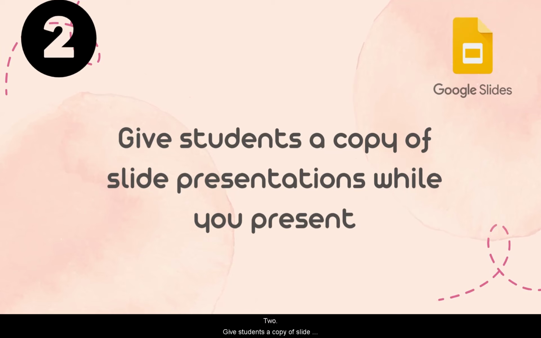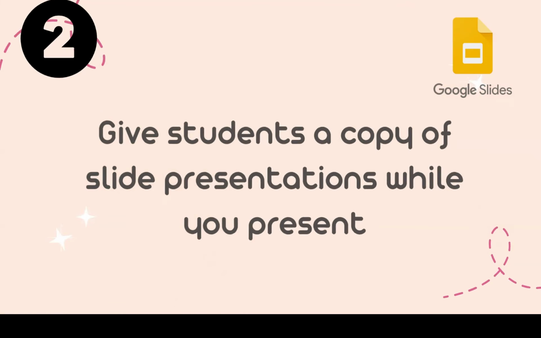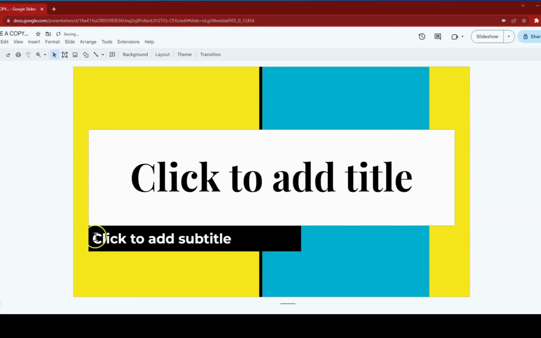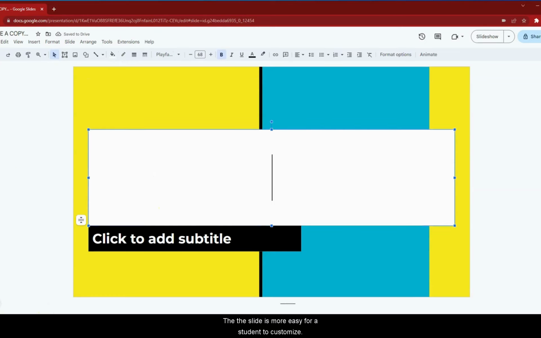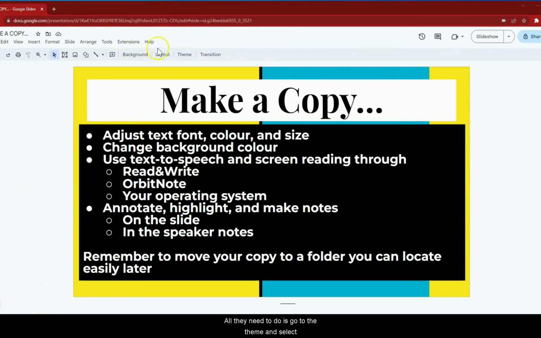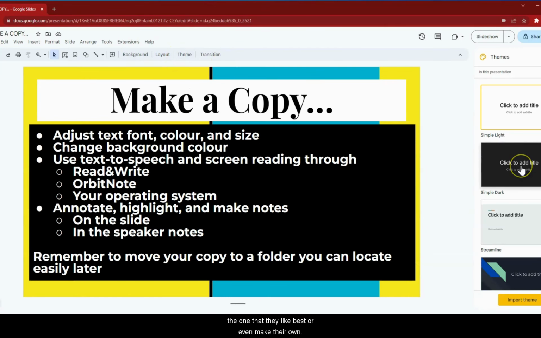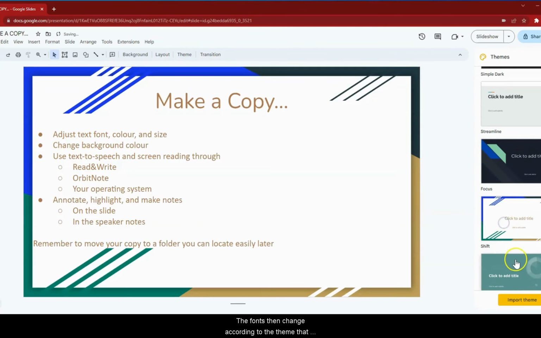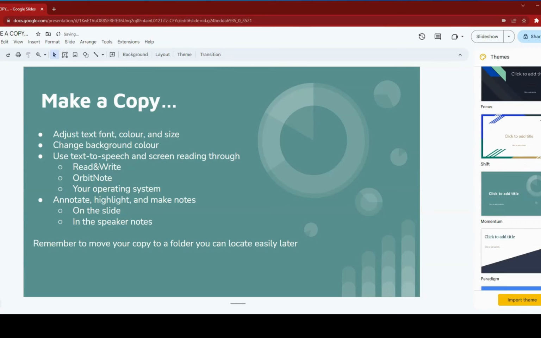2. Give students a copy of slide presentations while you present. Encourage teachers to use a slide like this at the beginning of each of their slide decks and share the slides with their students. Once students have a copy, they can make changes according to their own preferences. If the teacher created the slide deck using the default text boxes, then the slide is easier for a student to customize. What you need to do is go to the theme and select the one that they like best, or even make their own. The fonts then change according to the theme that they have chosen.